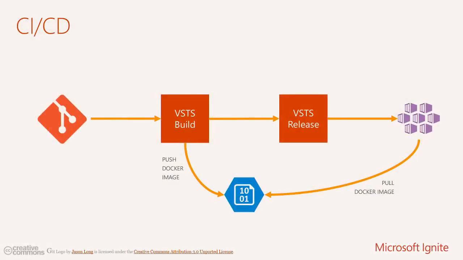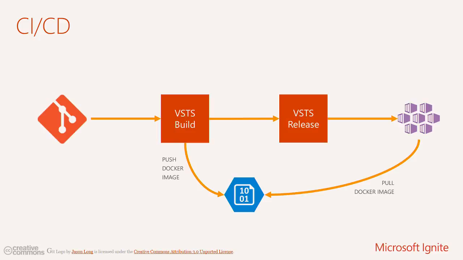But basically what we're trying to achieve is to set it up so that when I check some source code into a version control repository, it triggers the VSTS build, and then it pushes the Docker image I've created up into the cloud. This is just some blob storage, front-ended by the Azure Container Registry. Then I want to use VSTS release management to push it out into multiple environments. And finally, when I deploy that, I want my container service to pull the image down from that container registry.